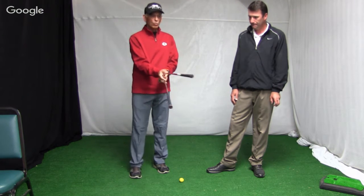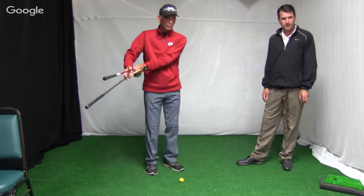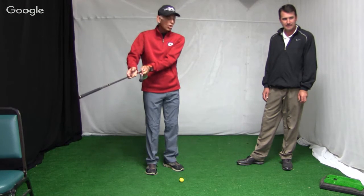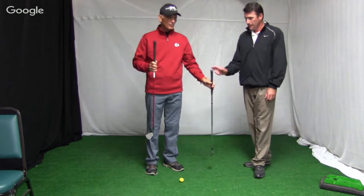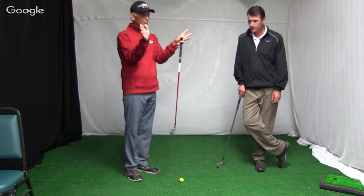So the wider this dispersion, let's see if I can get a better angle on it. There you go. So the wider this dispersion, the more the ball is going to curve. So the only thing that's happening, Jim, is you're making pretty much the same motion. That dispersion between the two has gotten wider. Yeah.